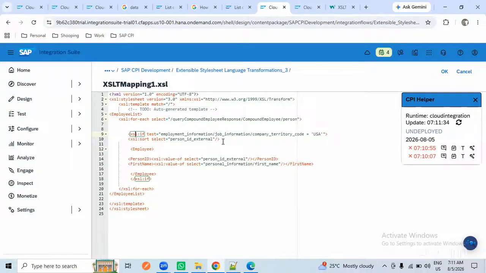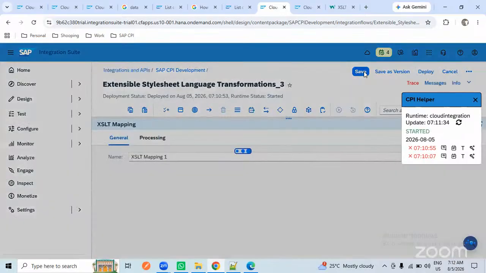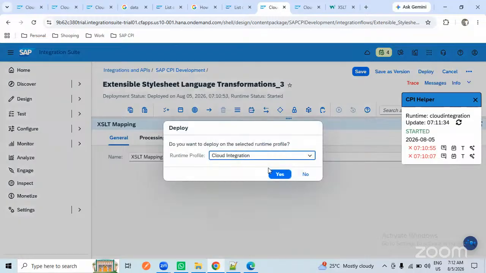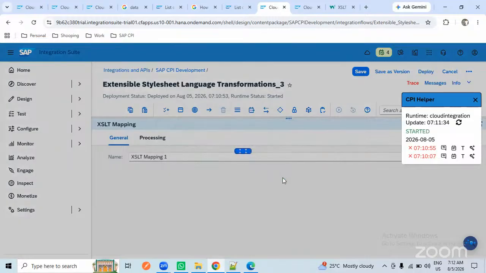Job company represent USA. For now, I just commented that sort function.